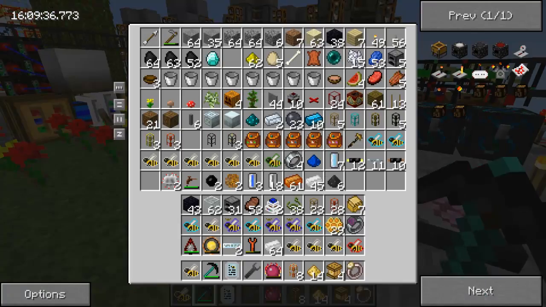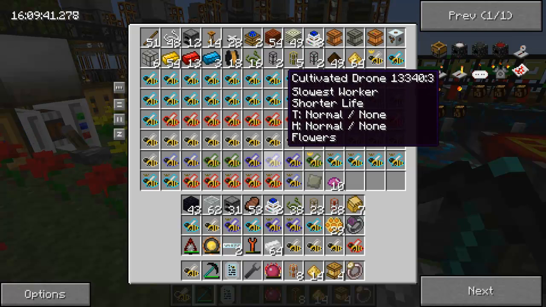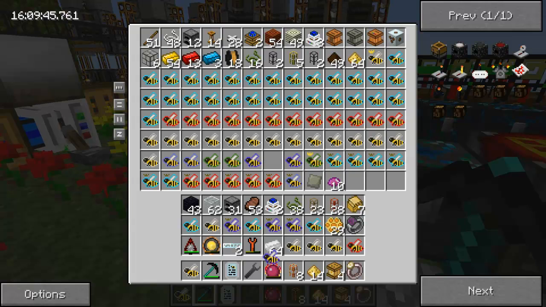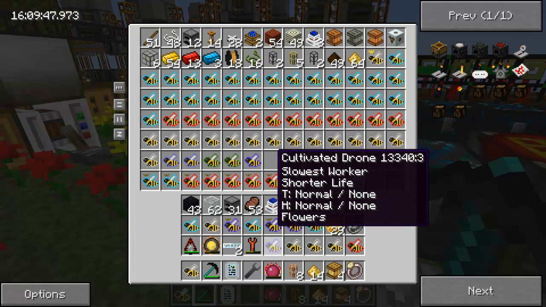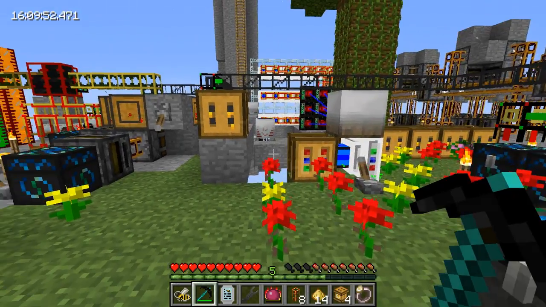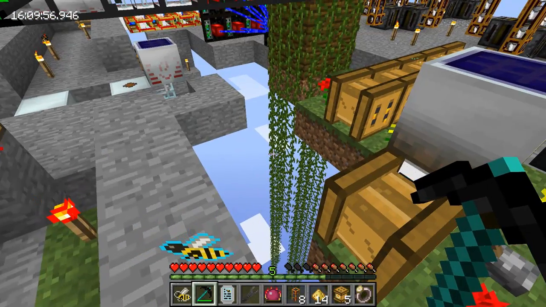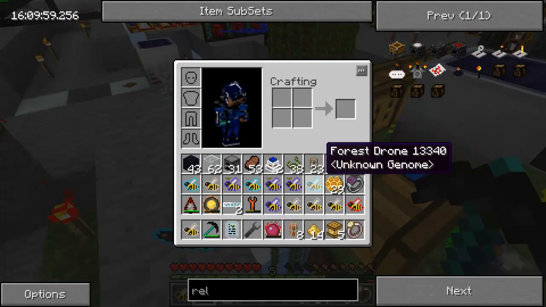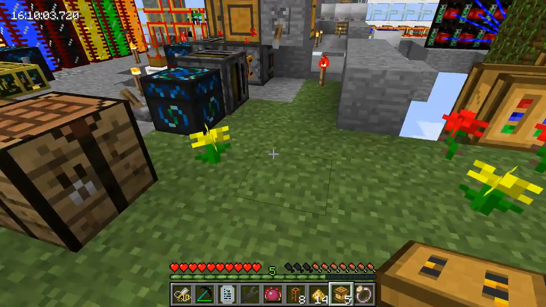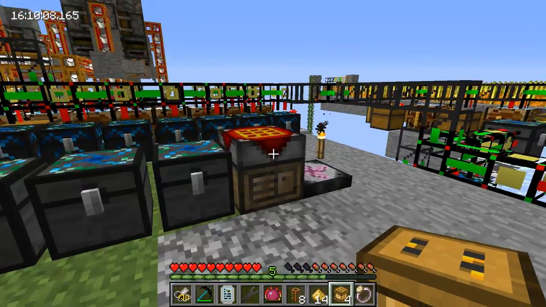So since we have a purebred, let's work on this. Cultivated drone. Ooh, this is purebred also. So they're all pretty dang slow. Maybe once we get an infinite loop working, we'll be able to get everything else. So let's discard the bees. Bye-bye, bees. And we can work on an infinite loop for this. So we'll have it set up similar to the one over there.